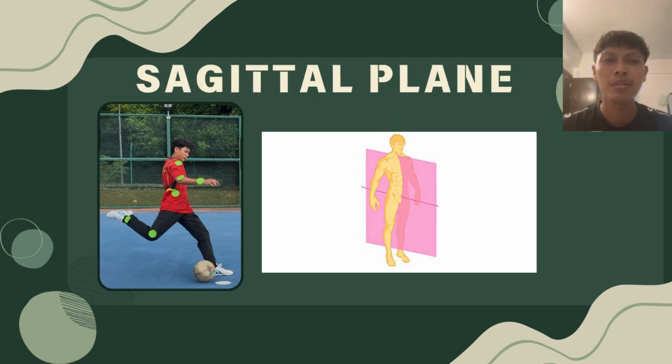Assalamualaikum. My name is Muhammad Nabil Aiman bin Zamri. So I will explain about the sagittal plane and frontal plane. In the sagittal plane, you will see hip flexion and extension when you step forward or swing your leg to kick, and it involves forward and backward movement like kicking or shooting forward. So when you shoot the ball, most of your leg and arm movement happens in this plane.